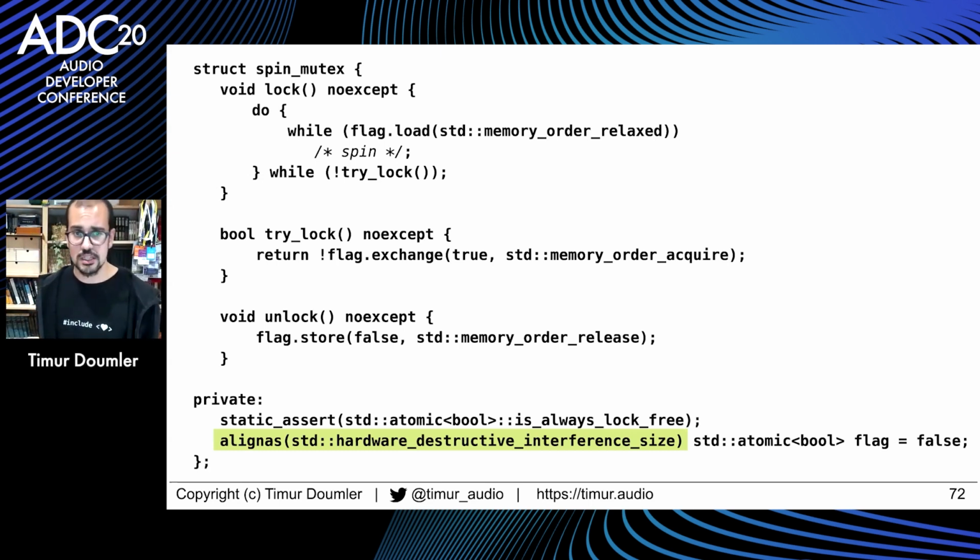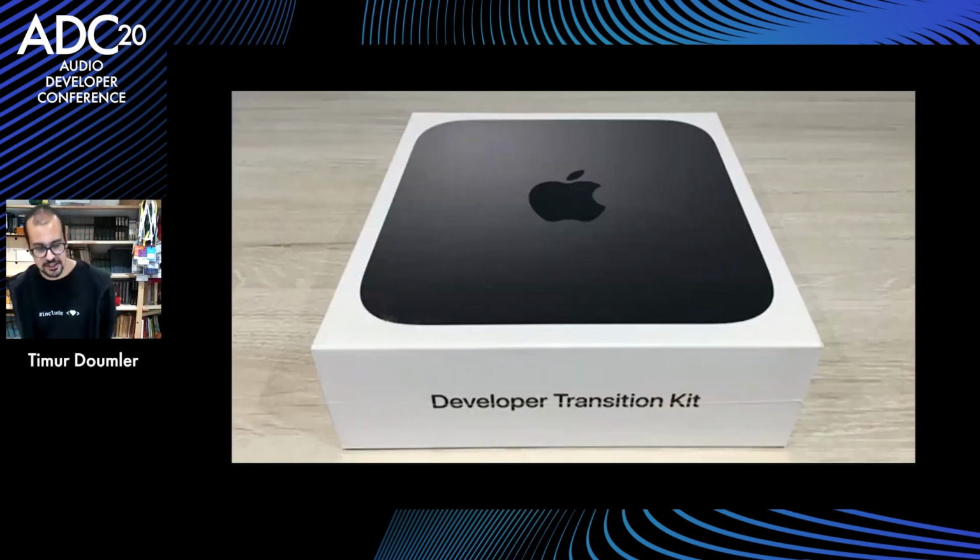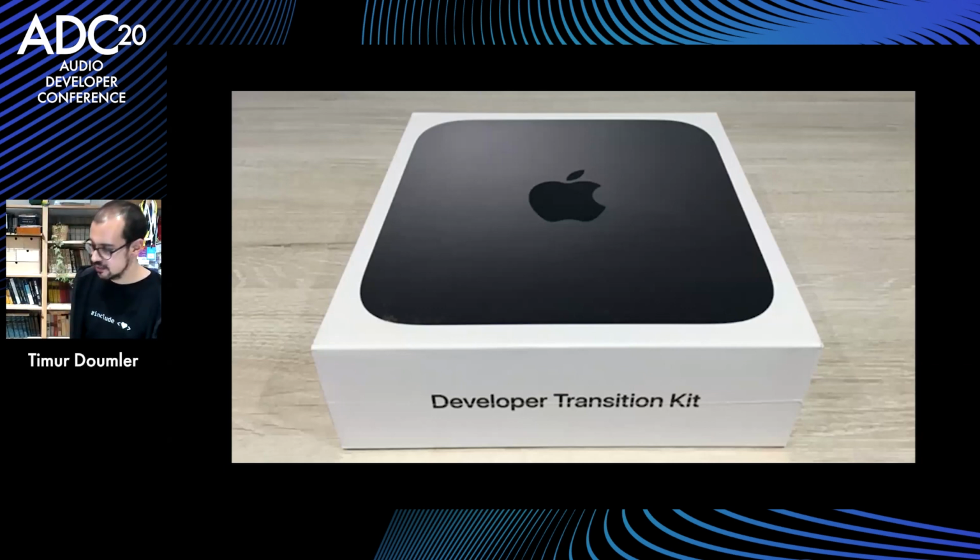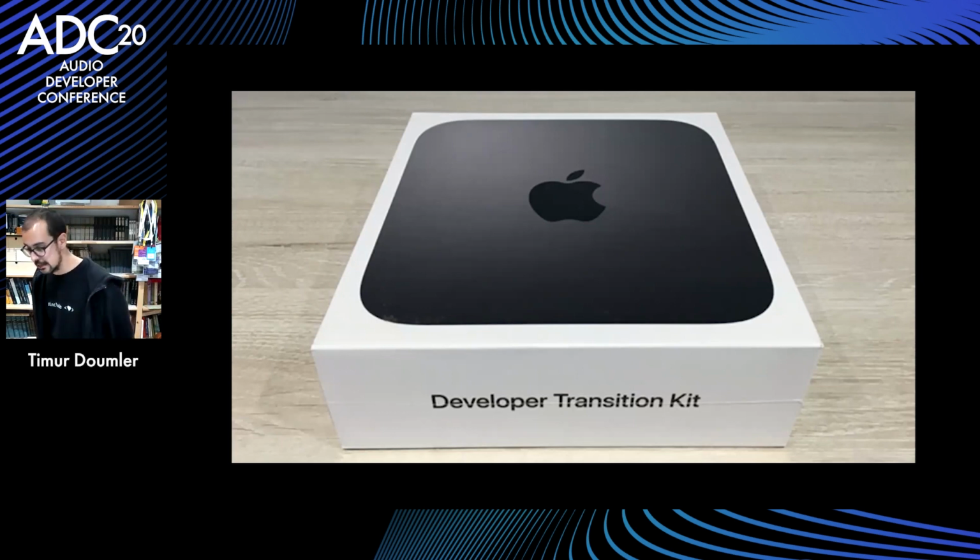But there's one more thing that we actually now do have to worry about. Of course, Intel is not the only architecture out there. Even if you are not doing mobile applications and you're just doing desktop software, Apple is transitioning their hardware to ARM chips. We got this developer transition kit a few months ago, and I'm sure many of you have had to deal with this as well, where now we have to port all our software to ARM if we want to run on macOS. So obviously that thing didn't compile, and I had to port it to ARM.